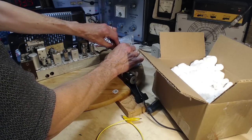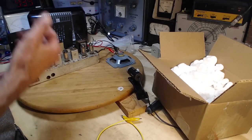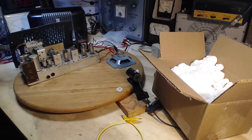Okay. Speakerized and tubed. Antenna-ready. I've got to stick an antenna on there, and we're ready to go. What are we ready to go on? I don't know. I'm going to jump in there right away.